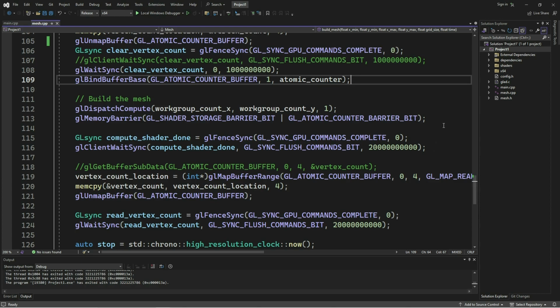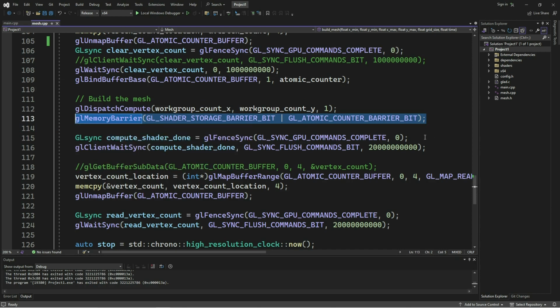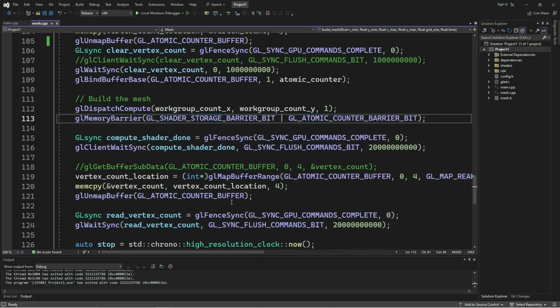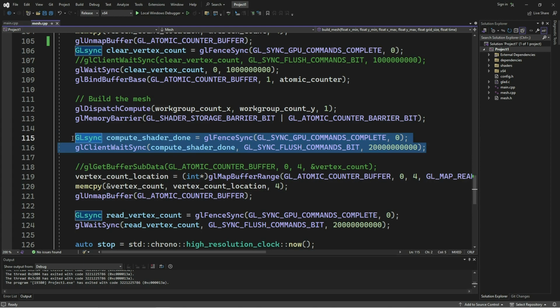Now, again, does the barrier not synchronize? Well, the answer is it does, but it only synchronizes between OpenGL operations. Just because I've run dispatch compute and then run barrier, that does not mean that on the CPU side the CPU is going to stop until after the compute shader has done its thing. It's an asynchronous operation. Any GL stuff I put here will pause until that compute shader finishes, but client-side stuff is not necessarily going to pause. So that's why I'm doing this synchronization here.